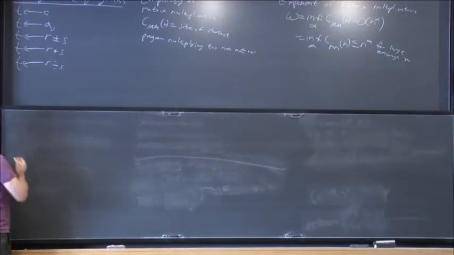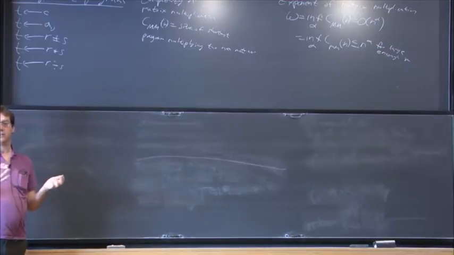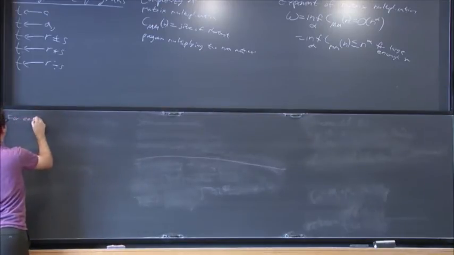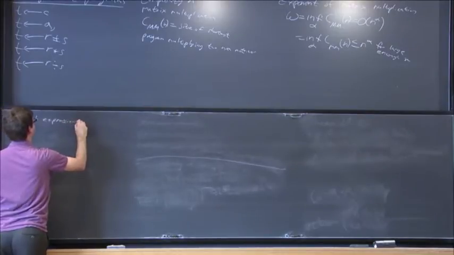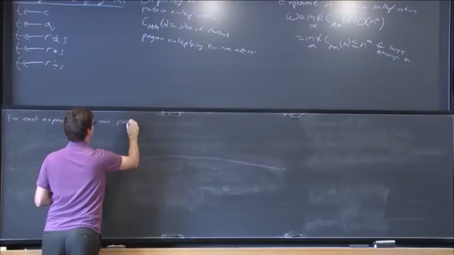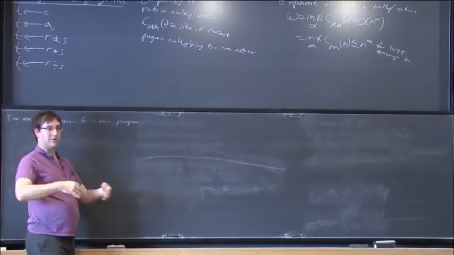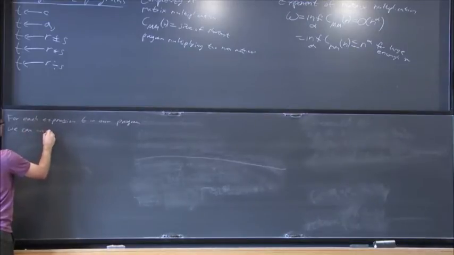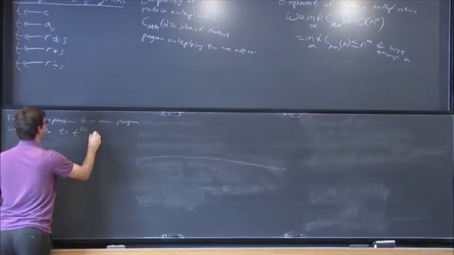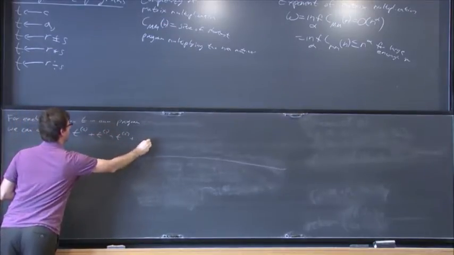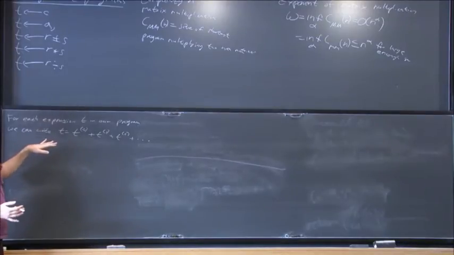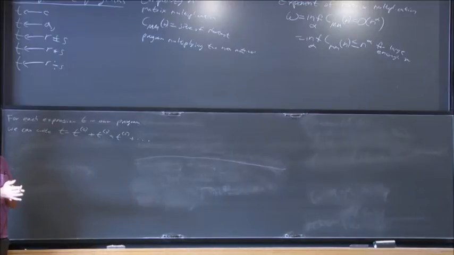So the idea is, we can consider each expression occurring in our program, expand it, and consider its homogeneous parts. So for each expression t in our program, we're starting with some straight line program, and we're going to turn it into a bilinear algorithm. We can decompose it into its homogeneous components. So what is this t0? It's the constant part, the part that doesn't have any variables. Okay, so I should say, because we have divisions, if we didn't have divisions, then each expression is some polynomial in the inputs.